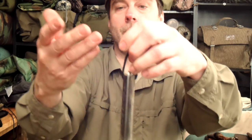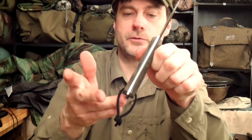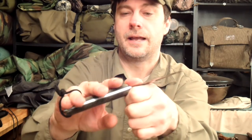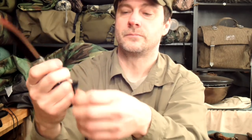Now, if you want to go with the other grip, what works for the thumb doesn't work for one finger. You have to put two fingers in. That's what I found on most knife handles. You'll put in two fingers. And another thing, instead of using a full-size lanyard, when you're using these two fingers here free and they're not in a lanyard, you have a little bit more feel of the knife.